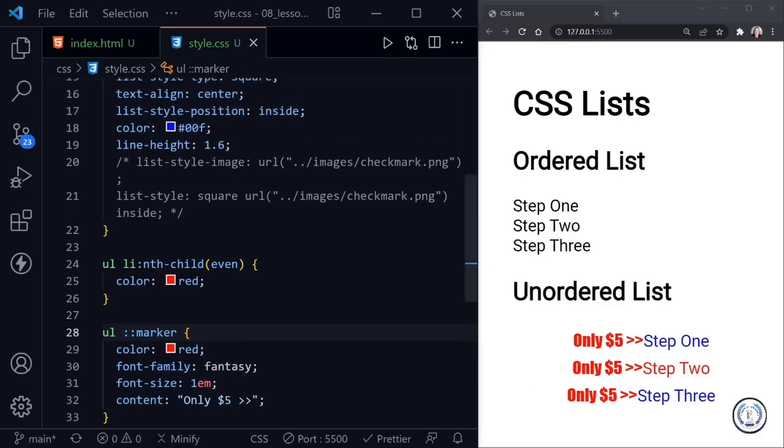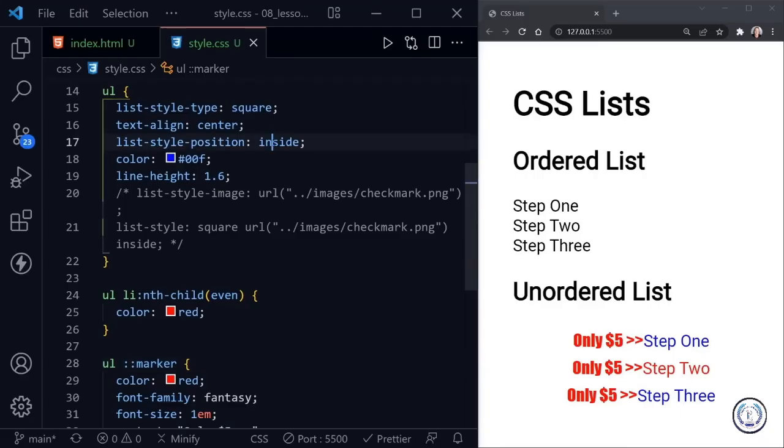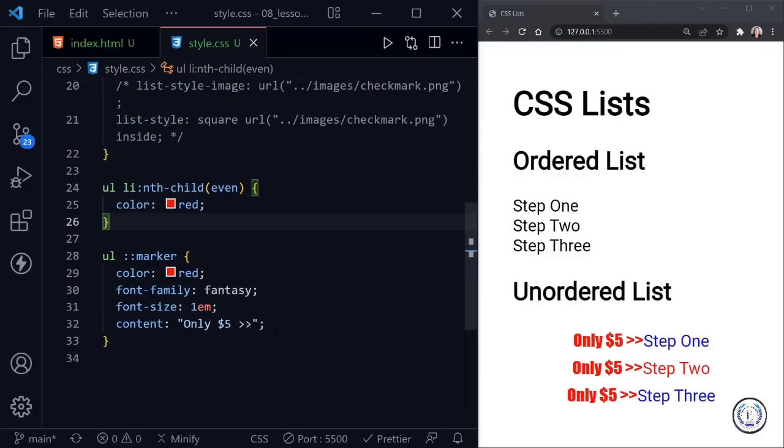Well, currently, we have set the list style position to inside. So when we centered the text, this kind of threw that off a little bit, but also we didn't allow a space. So maybe we just put a space in our content and save, and that did create a little bit of space. So you could do it that way. You could add left padding, but since these are positioned inside, the left padding would be to the left of the markers.